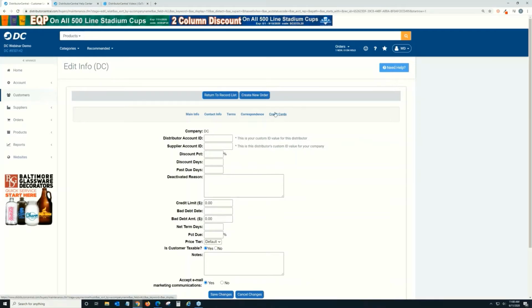And then the credit cards will be back to the merchant accounts, where once they enter in their credit card on their website, or if you do it in the back end, if you enter it in for them, there's an option to check a box to save the card for future use, and it'll show up here in the credit cards. It'll store their credit cards for them.